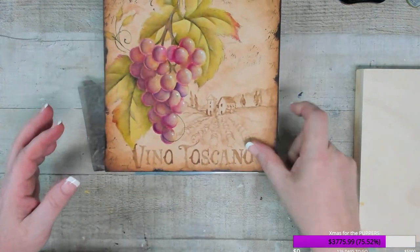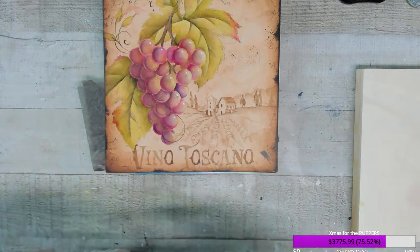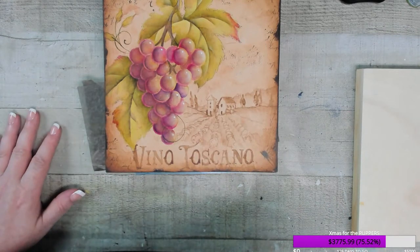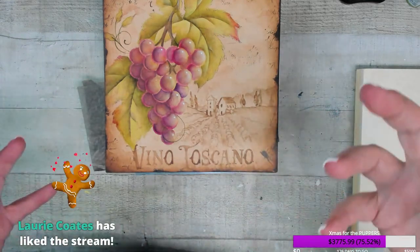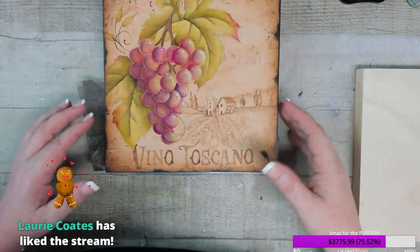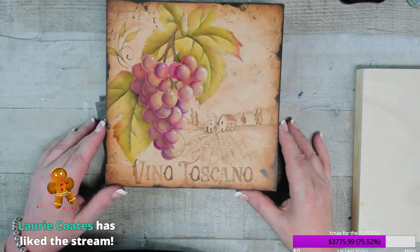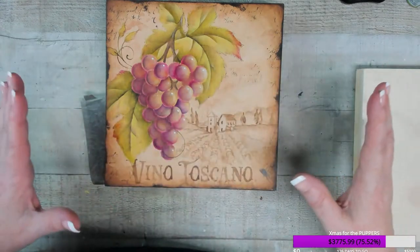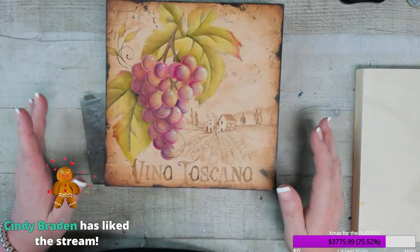So this is the one we're working on today. I have a love of all things Tuscany. I love the very vintage, the distressed, the aged look. This does wonders for me. It's kind of a step back for me because I used to do a lot of this 15, 20 years ago, and I still love doing it.